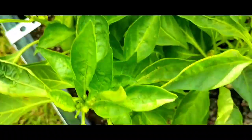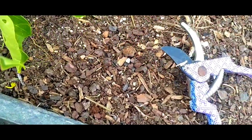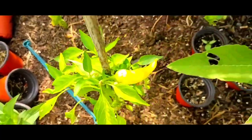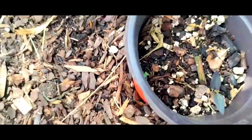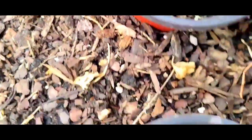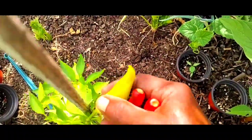So, wait a minute, y'all. All right, so we got this one and these. I'm gonna get this yellow pepper. One second. It's a banana pepper. So Mike, the chaotic gardener, look at the seeds. I didn't know this one was gonna be this color. I don't know if you could see that. Maybe in here is two, and these two didn't come up, but this one and this one is doing it. But let's get this pepper here. I'm gonna have to cut her.